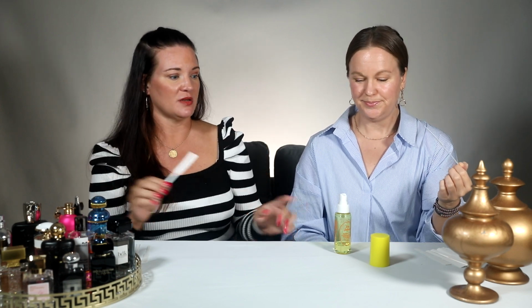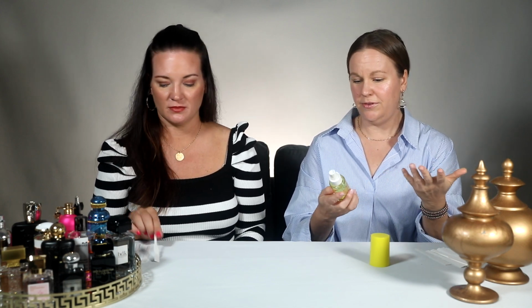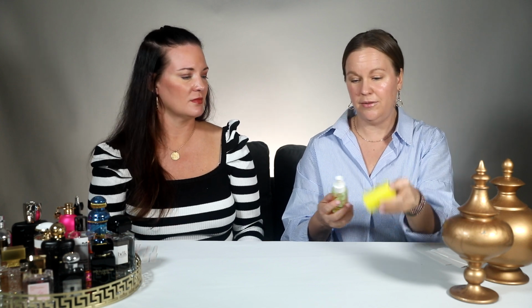The lighter pink body cream layers with everything, so I can see where that would work with a lot of stuff. Yep, this goes great with almost all. I don't have a fragrance that this wouldn't pair beautifully with. It's very beautiful. Anita by Sol de Janeiro. Who knew? I'm almost in need of another bottle. I love this one. Okay, let's move on to this one.